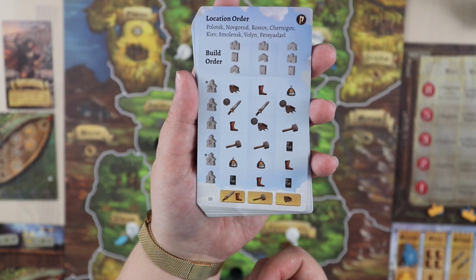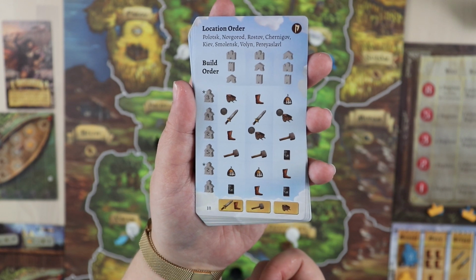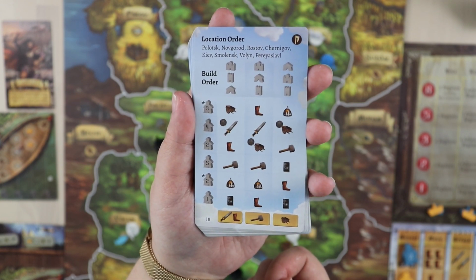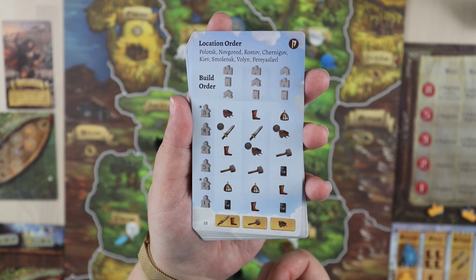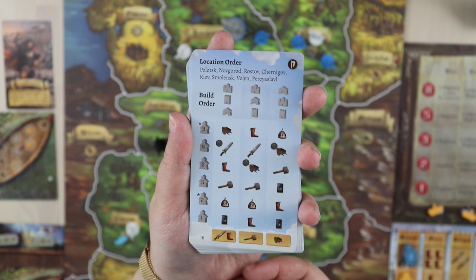So what's pretty cool about Rurik, Dawn of Kiev is that there's an AI deck that will actually allow Sviatopolk to fight you for advisement spots. So when he puts his advisors out, these cards will guide you as to where to put them. As you're going back and forth, when it's Sviatopolk's turn, you're going to pull down the bottom card of the AI deck.